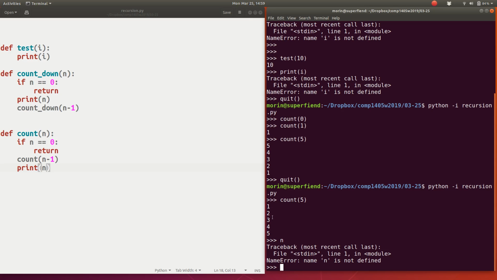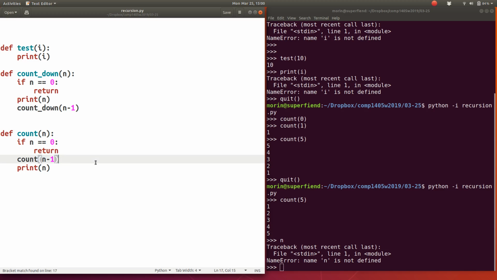So this function count, if you look at where it was defined, well, I defined count basically at the outermost level in the global frame. So the first place it looks will be the stack frame for count. If it doesn't find a variable there, it'll look in the global stack frame. Okay, so we can test that. So this is called count up. So just to illustrate that.